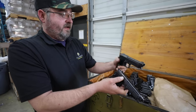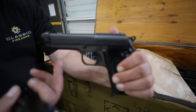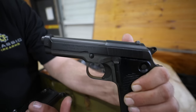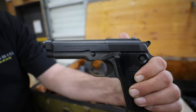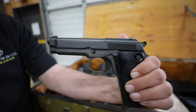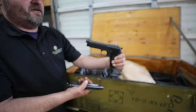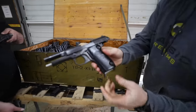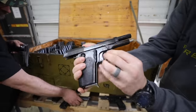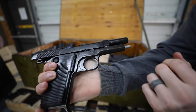Either way, the markings on here are really cool. If we turn that around, you can see 'Pietro Beretta' and '9mm Model 1951 Patented.' Always interesting to find those markings on guns — kind of tells a little bit of story sometimes with patent marks. And on the opposite side, you get that takedown marking, which in Italian I think means takedown or disassembly — something along those lines.